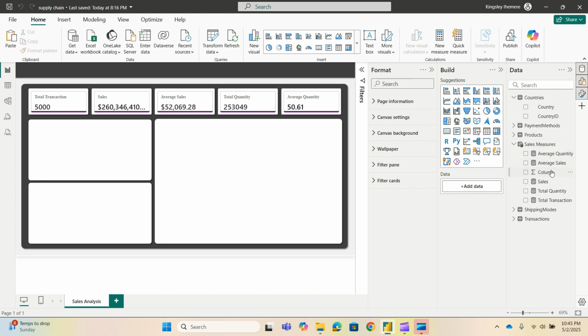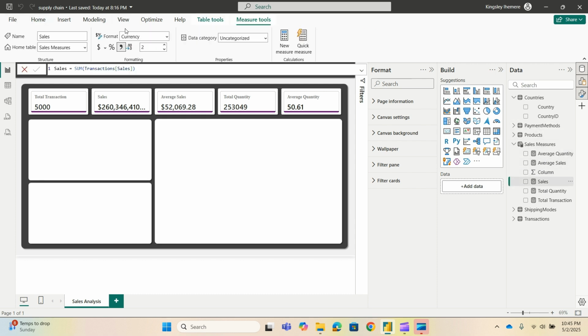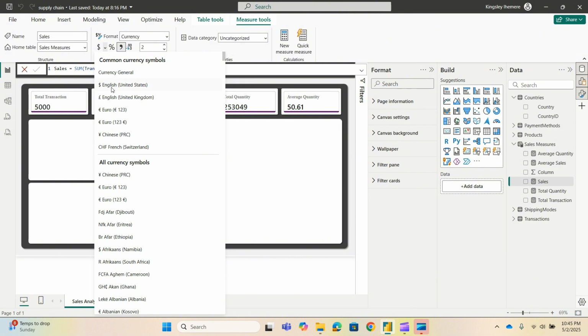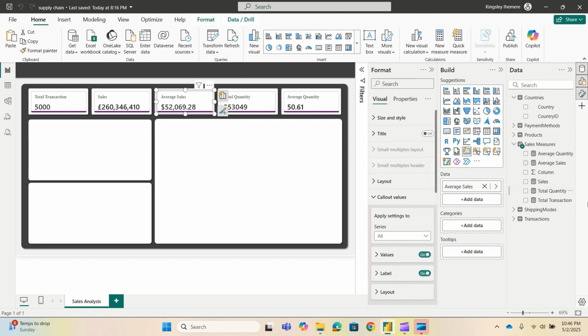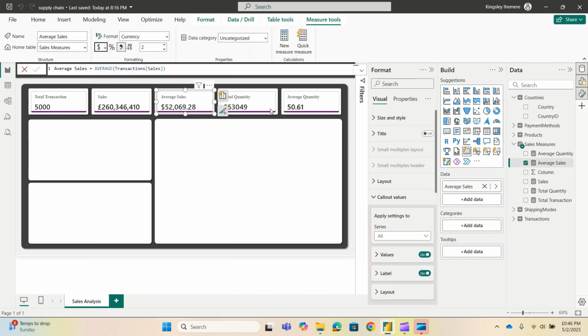So I can still do it from here. On the sales, I will come in here and change it to pounds. Good. And take away the decimal places. Not interested in it. Yeah, good. And the average sales, again, I will pick the average sales, change it to British pound. And here we go.